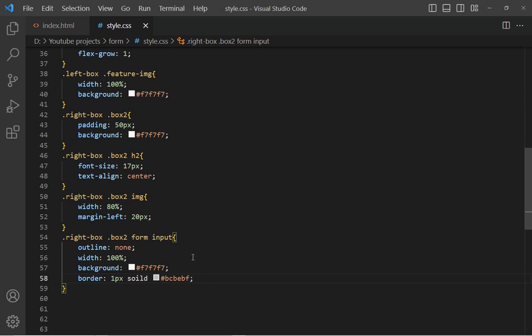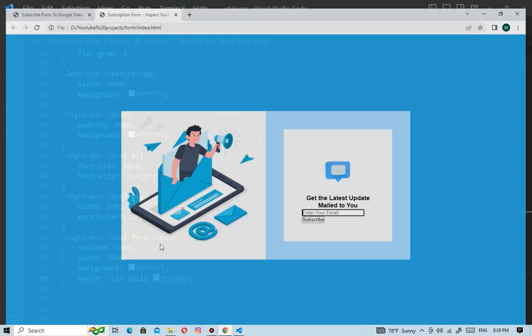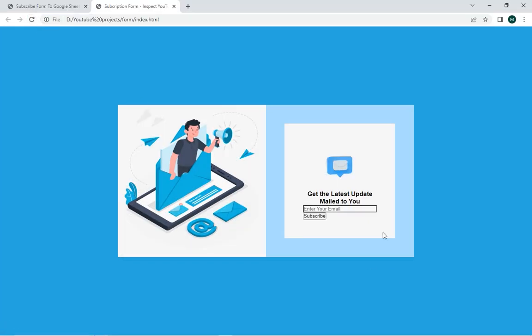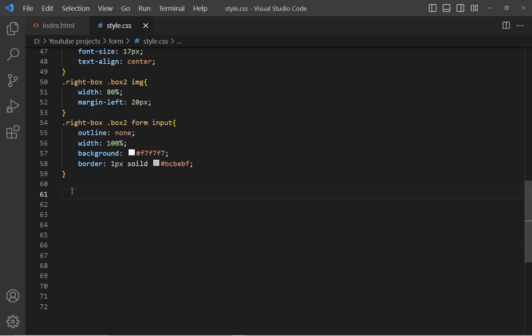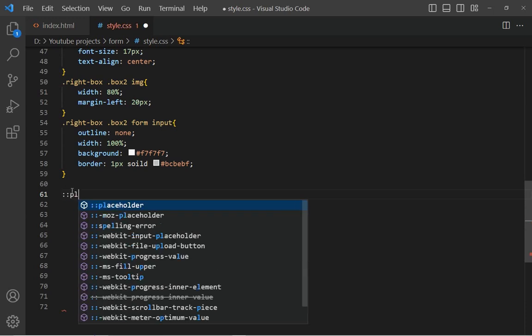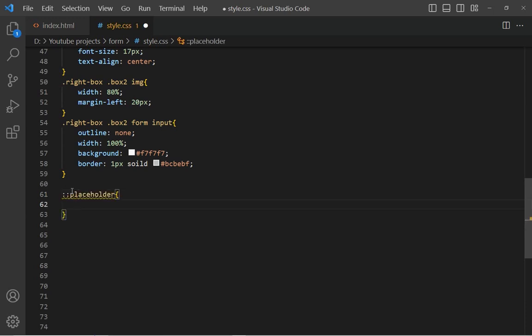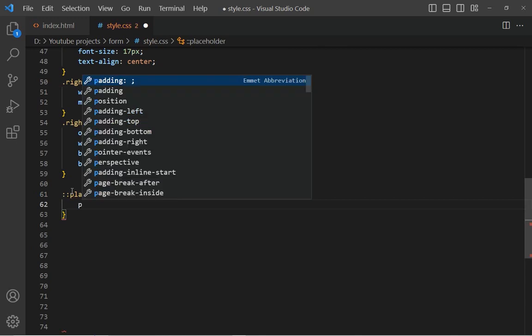That's it. Let me refresh your web page and you can see this input box. Now let's come back. Here let me type placeholder. For this placeholder let's type padding. So padding is 10 pixel.